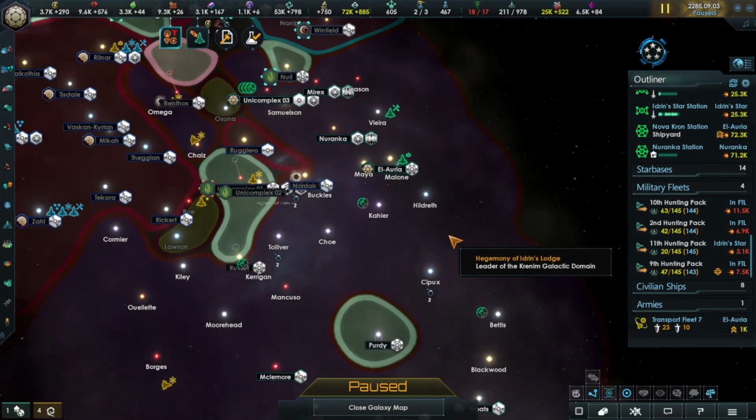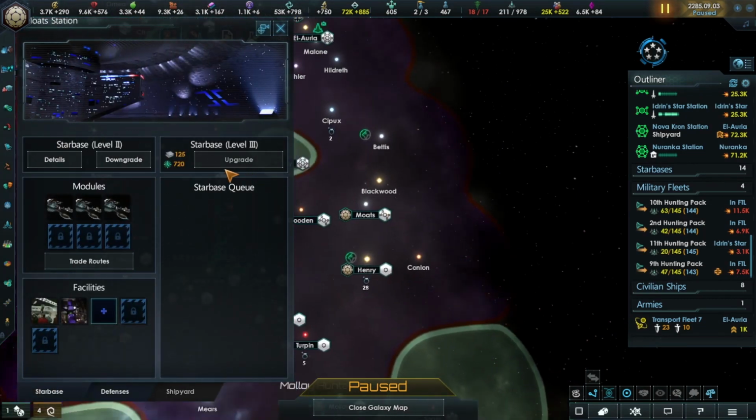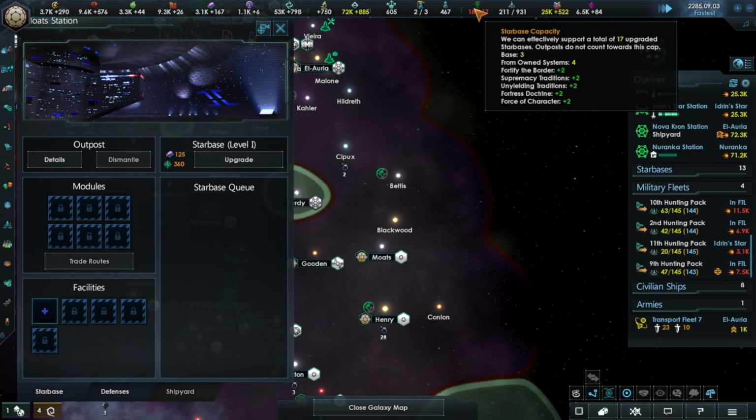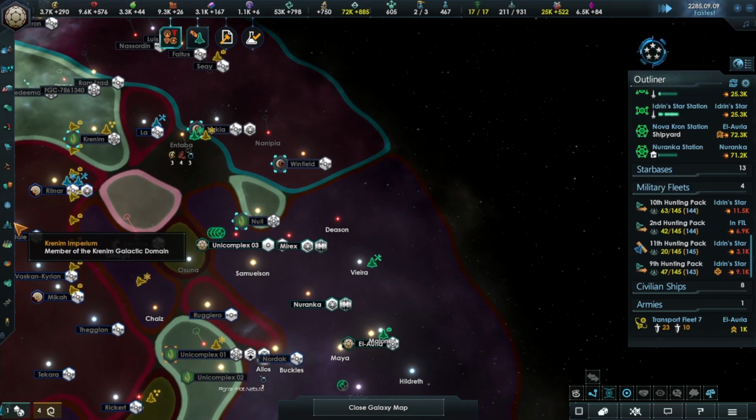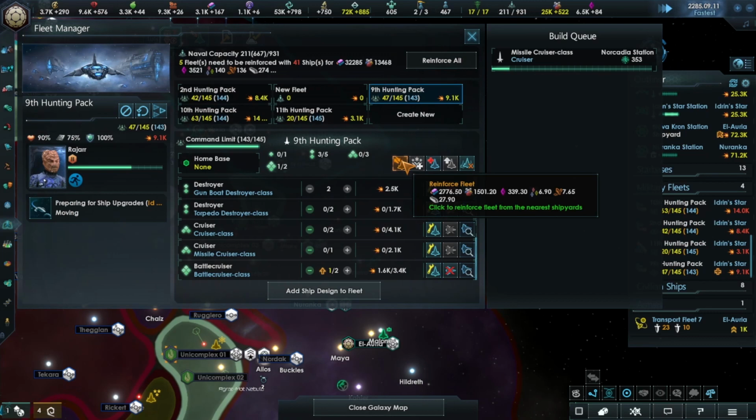The question is, what do I do about... You know what, let's deconstruct one, like, here. Let's downgrade you, so that way we're within capacity. We're still fine for naval capacity. Yeah.